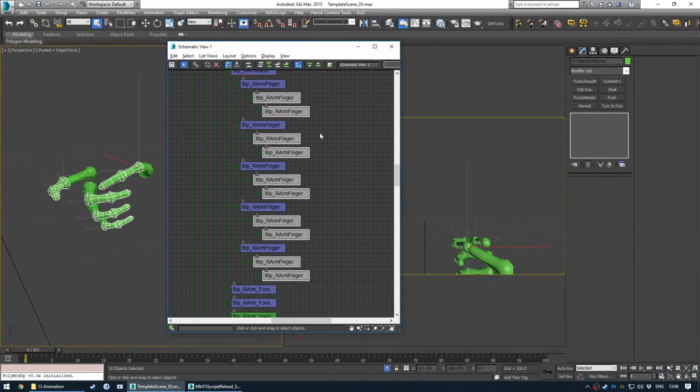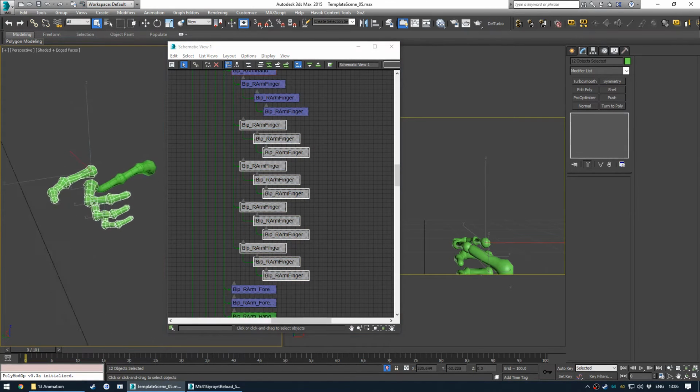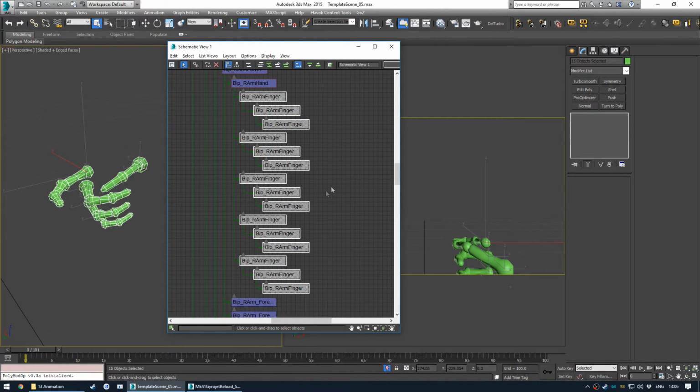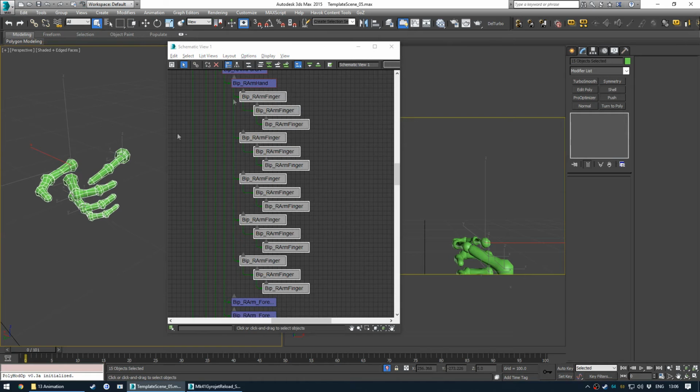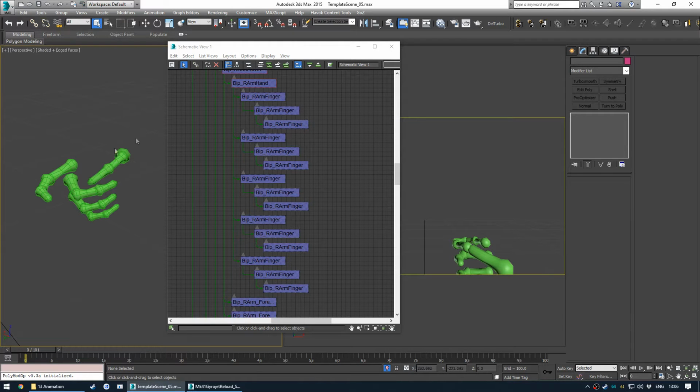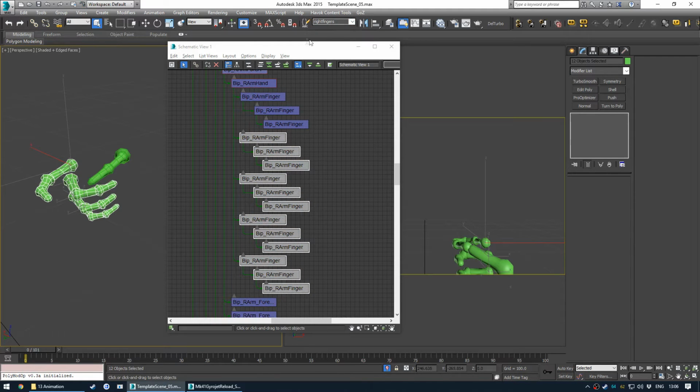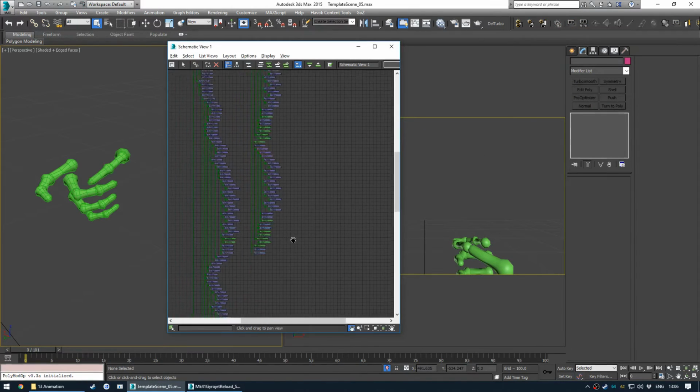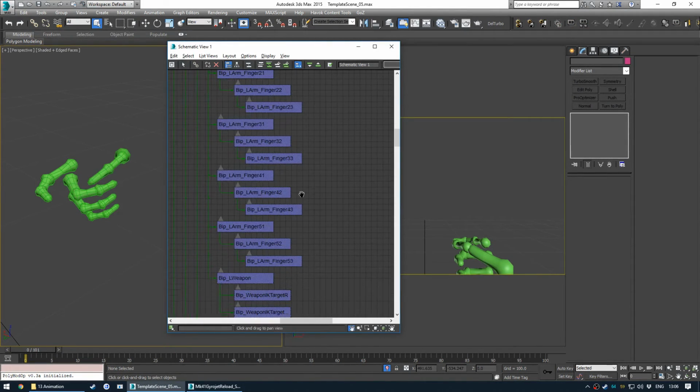So what I like to do is select all of the fingers and just go right fingers, and then select all of the fingers including the thumb and type right fingers all. This way, usually the thumb is independent of the fingers generally when I'm animating. So now we can either select the fingers or all, and we'll do the same for the left fingers.